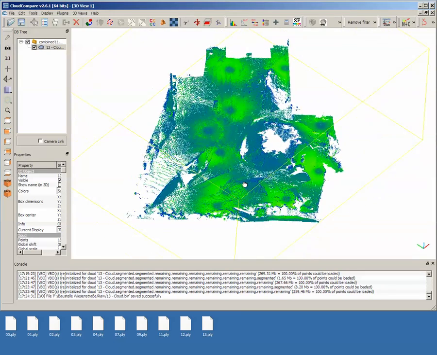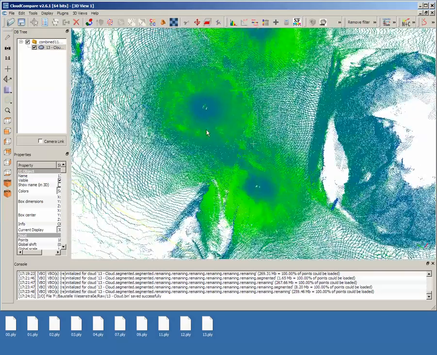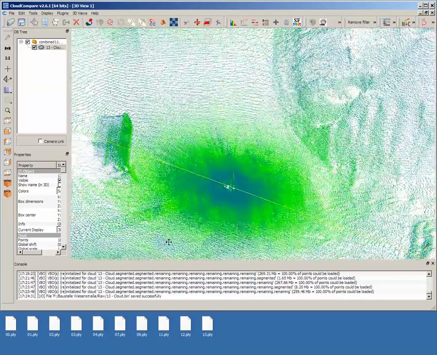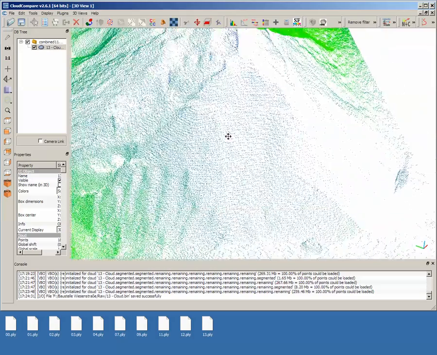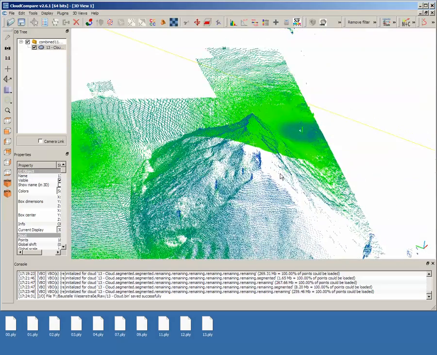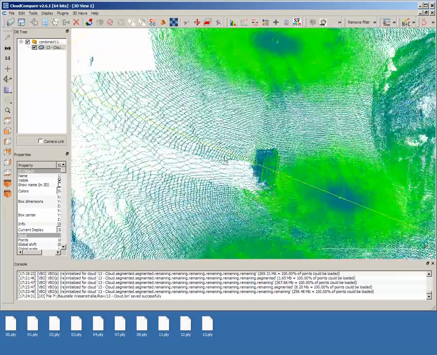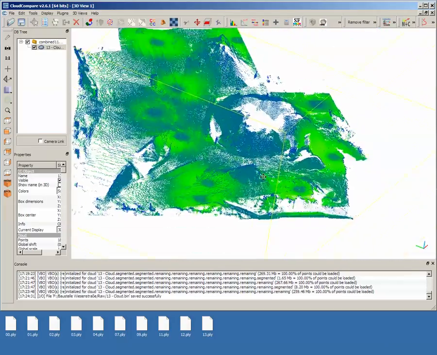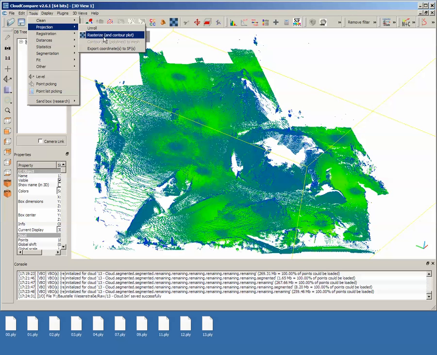So what we want to have is a terrain model, because currently we have a lot of points here on the ground which are not in a fixed raster. They are just as the laser scan captured them, and since we have different points of view, we have different densities on each spot here. So to have the same density all over the area, we can now do a rasterization. And this is done by the projection tool.